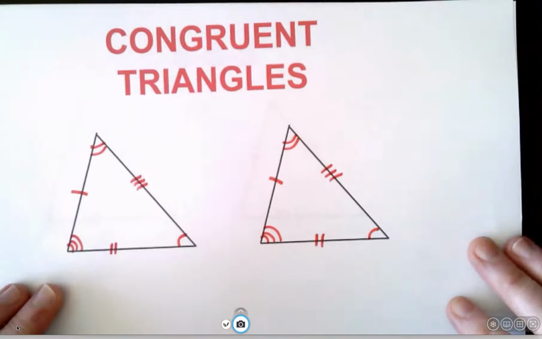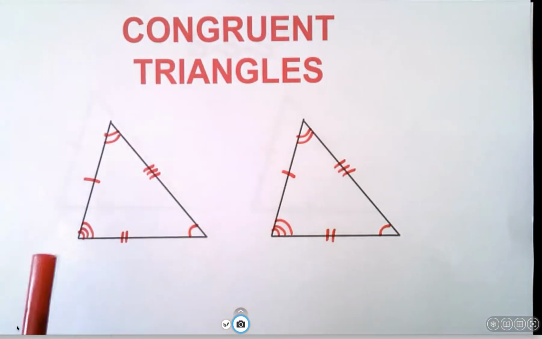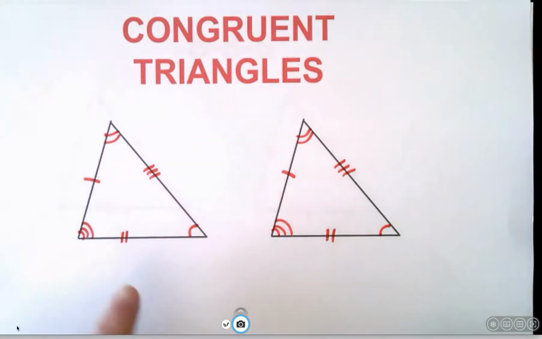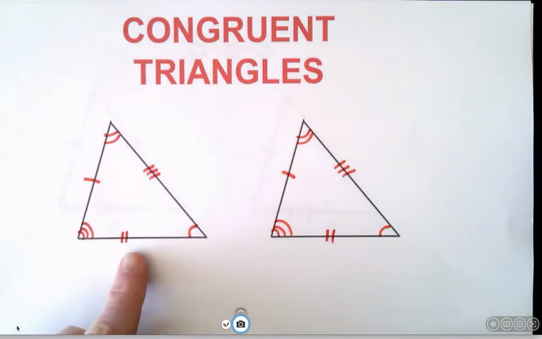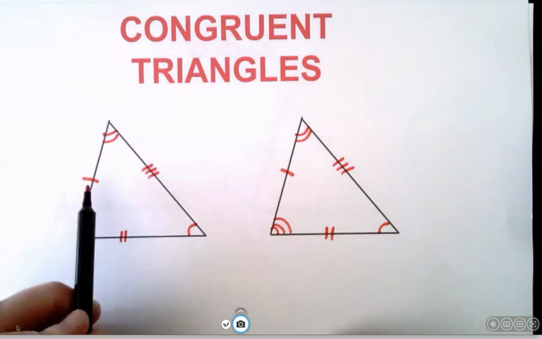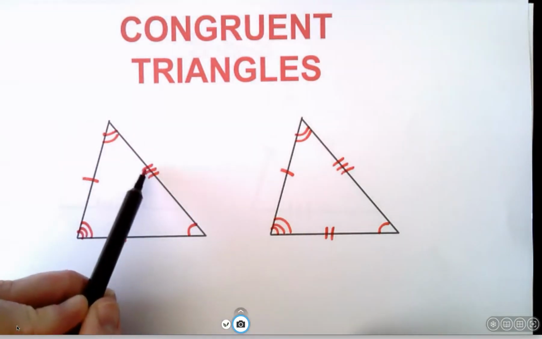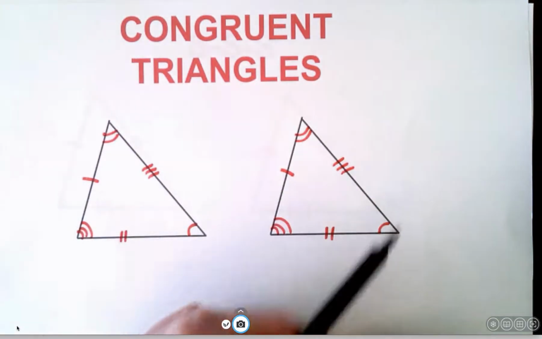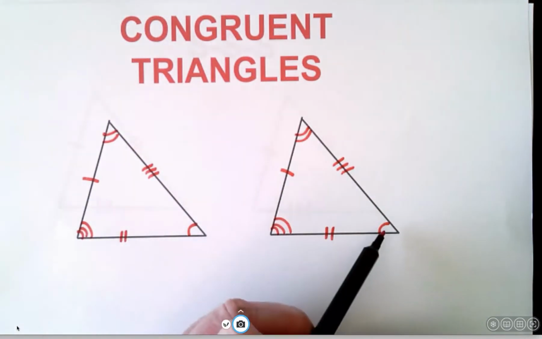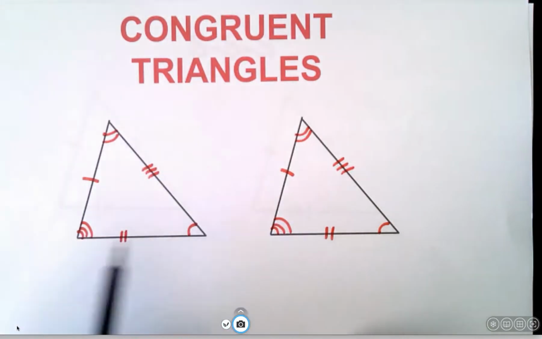We just talked about congruent shapes. Well, congruent triangles are triangles that have the exact same shape and the exact same size. That's indicated here by this notation. This side is equal to that side. This side with 2 tick marks is congruent to that side. This side with 3 is congruent to that side with 3. And then these angles with 1, 2, 3 are also congruent.